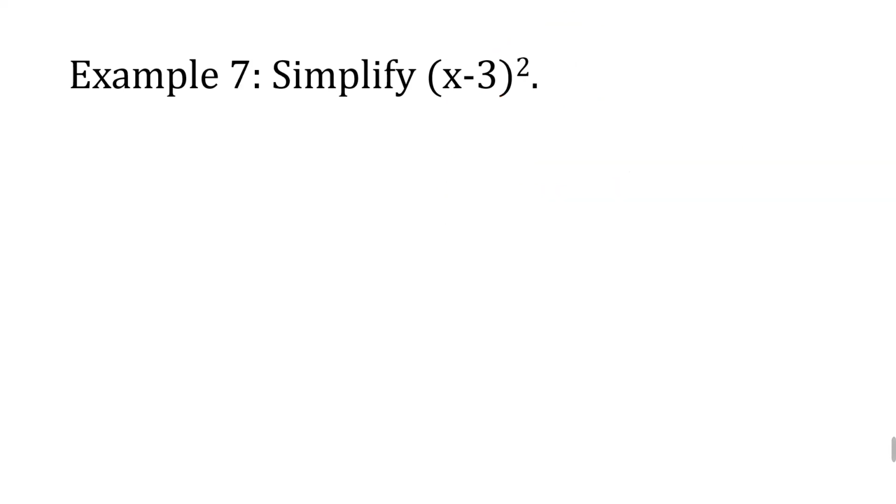Okay, now this one. Simplify x, quantity of x minus 3 squared. This is a question that a lot of students will answer incorrectly. A lot of students will tell me the answer is x squared plus 9. I took the x and I squared it, and I took the minus 3 and I squared it, and look, Mrs. Cossack, I even got the plus 9 because I knew I was supposed to do negative 3 times negative 3. So this is incorrect. That's not the right answer. It happens all of the time.